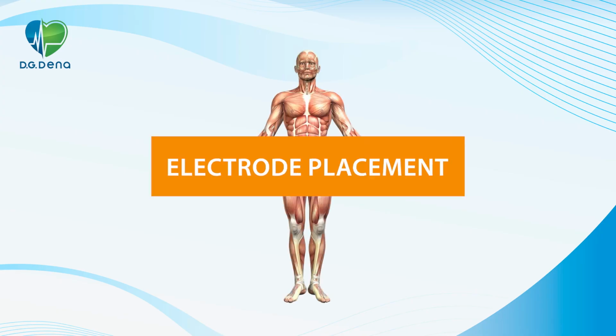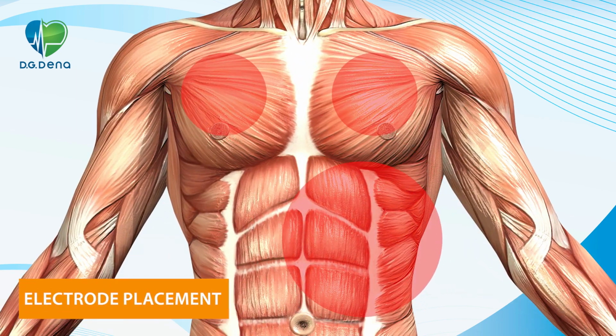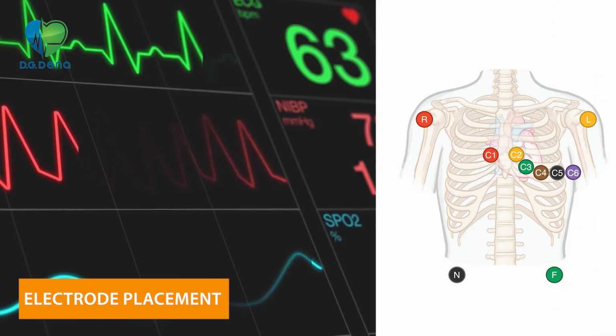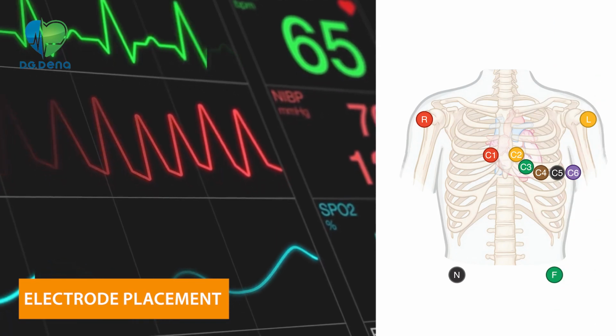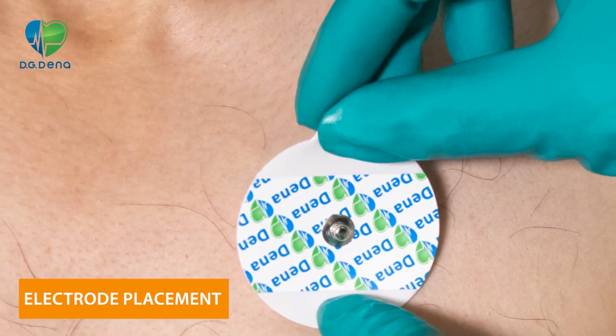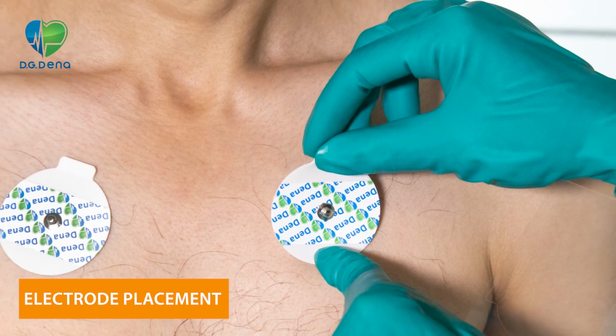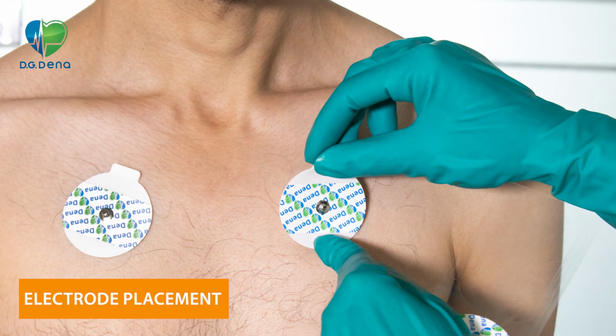Electrode placement. The first step is determining the correct site for chest electrode placement. Proper electrode positioning on the patient's body can significantly impact achieving optimal results. Select a site without bony prominences to maximize conductivity and avoid areas with large muscle mass to minimize muscle interference.